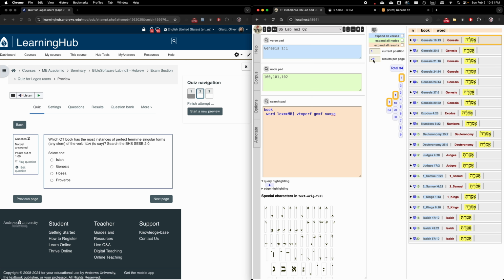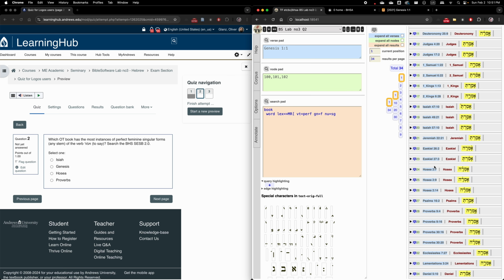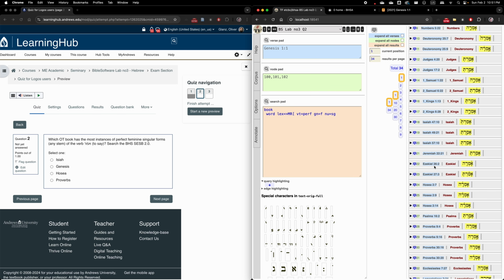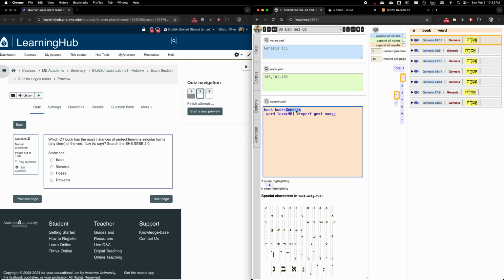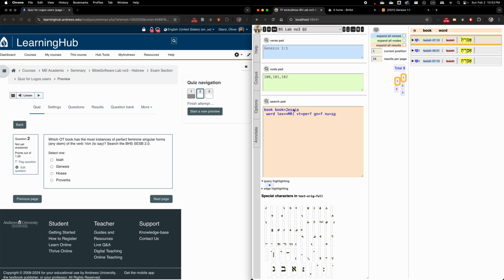We could show now all 34 cases. So here we go. Now we have all 34 cases, but we could make it a little easier because it says Isaiah, Genesis, Hosea, Proverbs. It's not that many books, but we could just say book is Genesis, and then run the query. So we have 7 cases. And then Isaiah, here we have 3 cases.